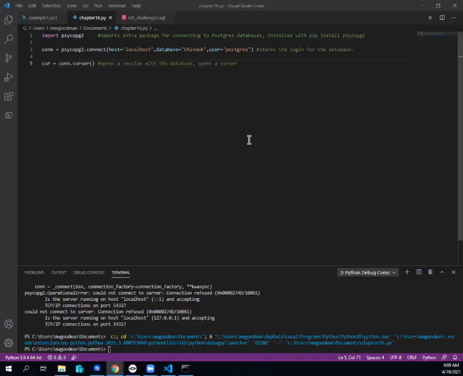Some of this here, so we have some functions. One of the functions that we did took in two different parameters or arguments that allowed us to search for a song name and a composer or artist.